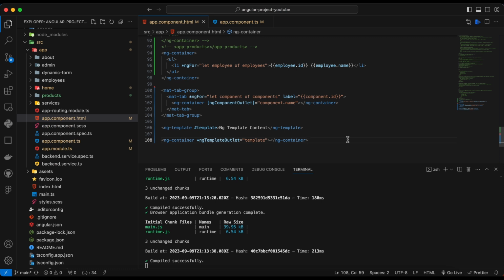So in this video we covered ng container and how it is used inside our application.